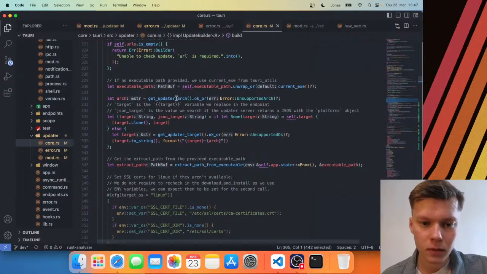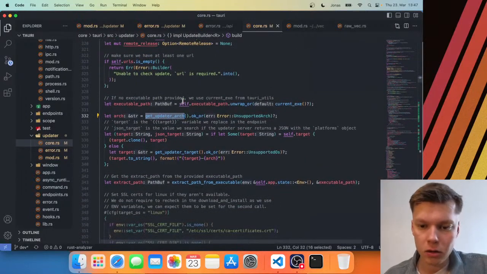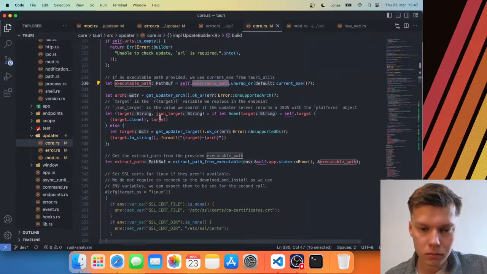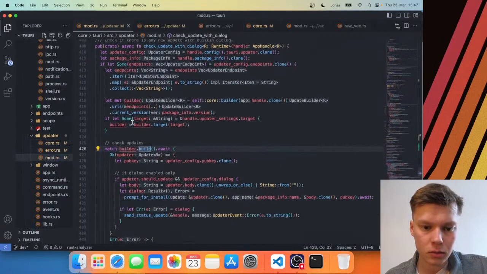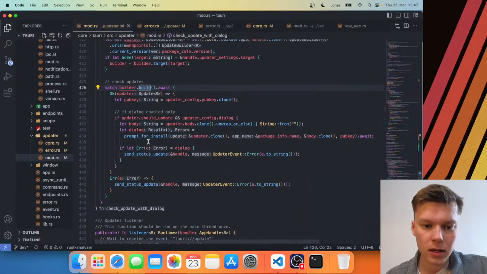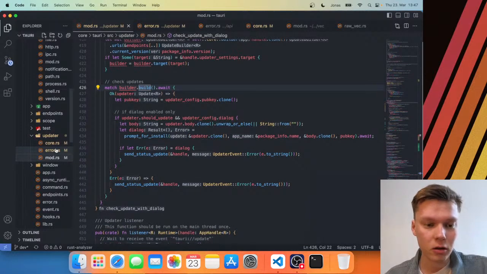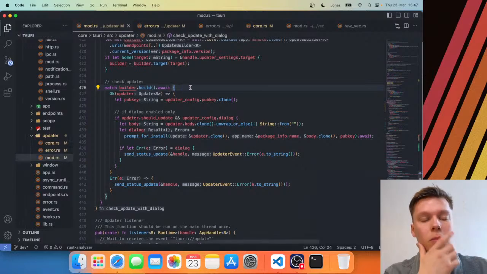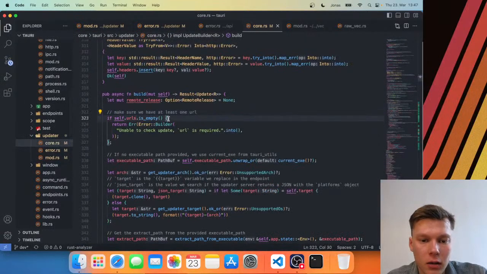So, do we need to do any logs? This is getting the executable path. I guess we should. What we should definitely do is have a log at the start to let people know that we are checking.